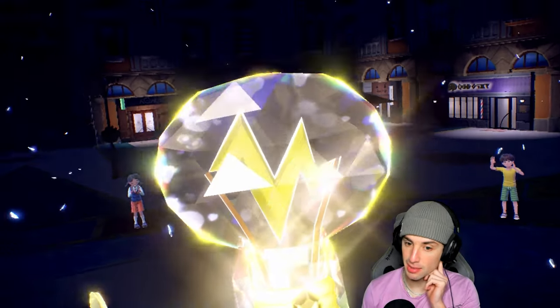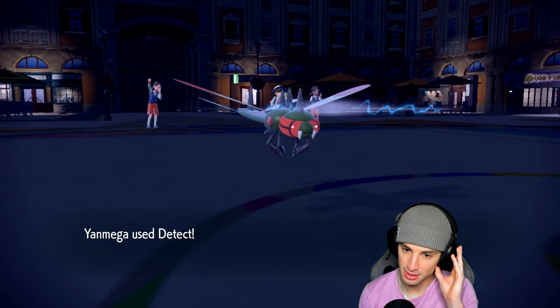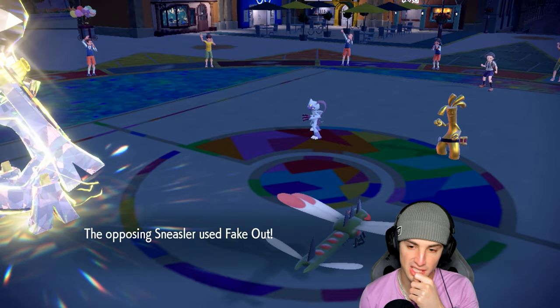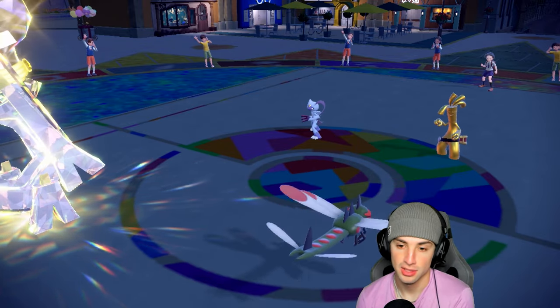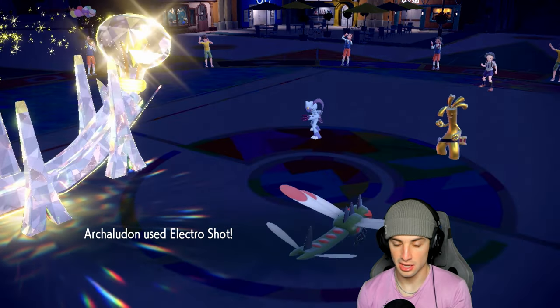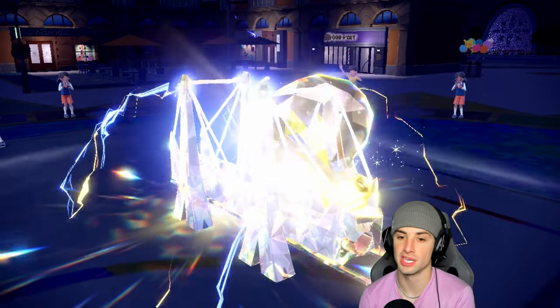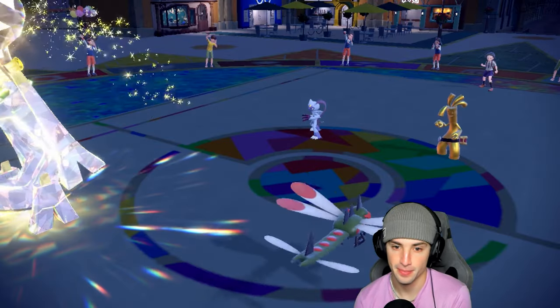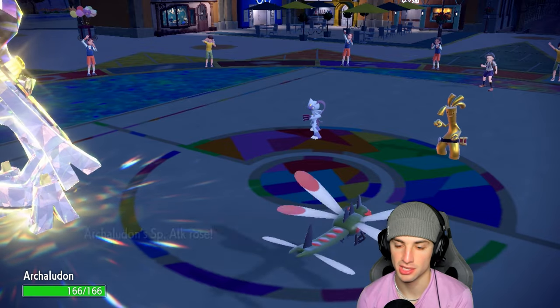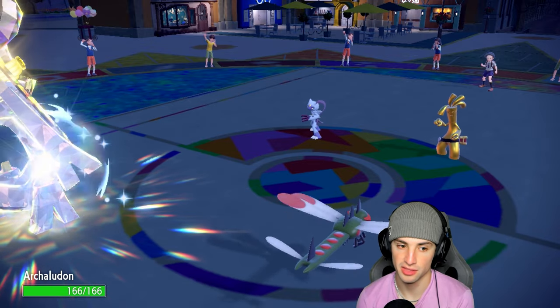I'm just going to protect my Yanmega. We're going to go into a nice little Electric Tera. Hopefully they protect Golden Go. That'd be really nice. That'd be lovely. Sneasler goes for Fake Out in the slot. That works for me. So big time protect. He's going to end up doing that. And Electro Shot going to fly. So we're going to Power Herb Electro Shot with this Tera type. If Sneasler's not Focus Sash, I think this Pokemon's just dead. But I think it's Focus Sash. I think it is Focus Sash.